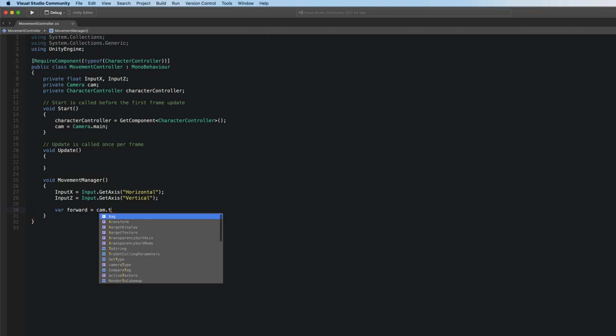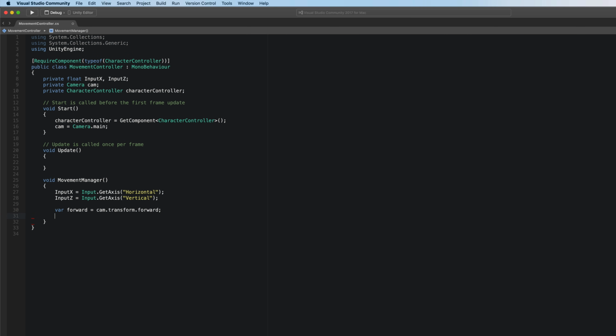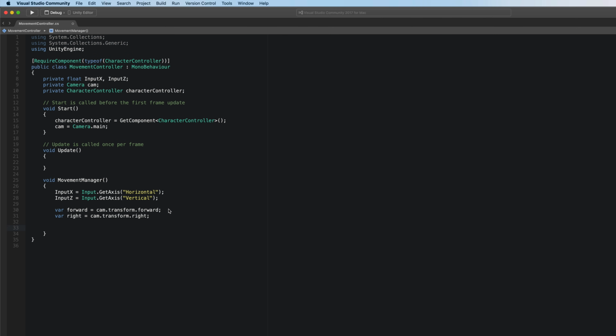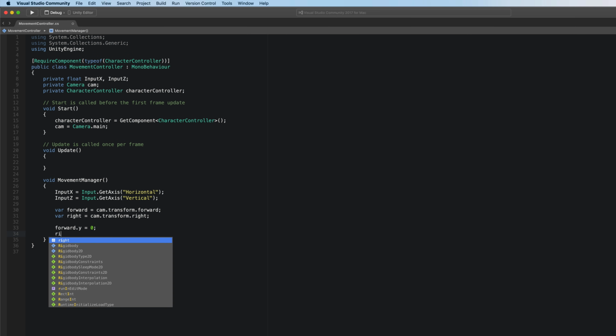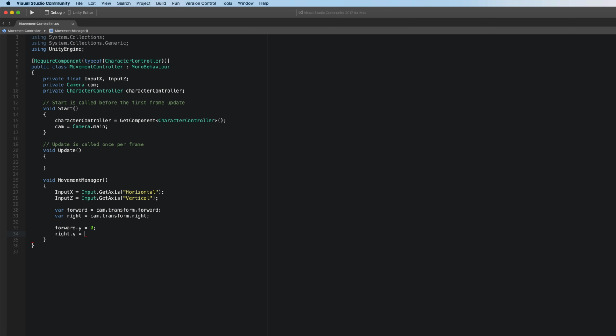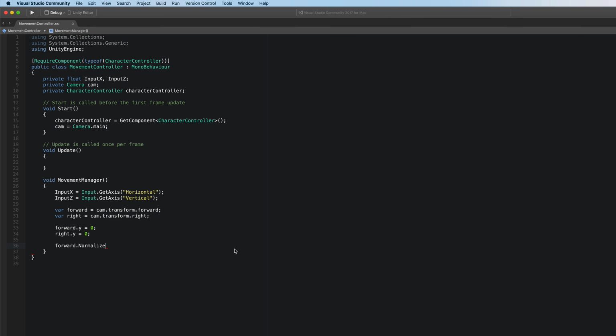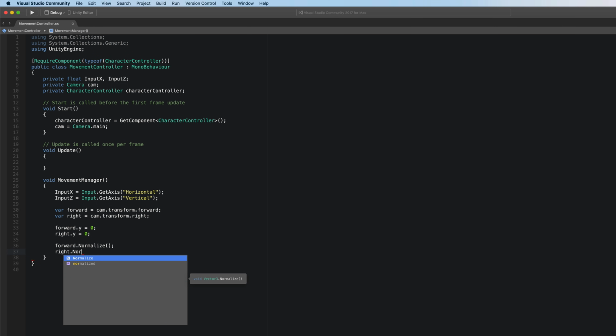And we want to say cam.transform.forward, and var forward, for var right, we want to get the right position. You want cam.transform.right. You want to actually set the forward.y to 0, so that way it can't rotate anything weirdly. And we want to also set the right.y to 0 as well. We also want to normalize the forward, and we want to normalize the right as well.